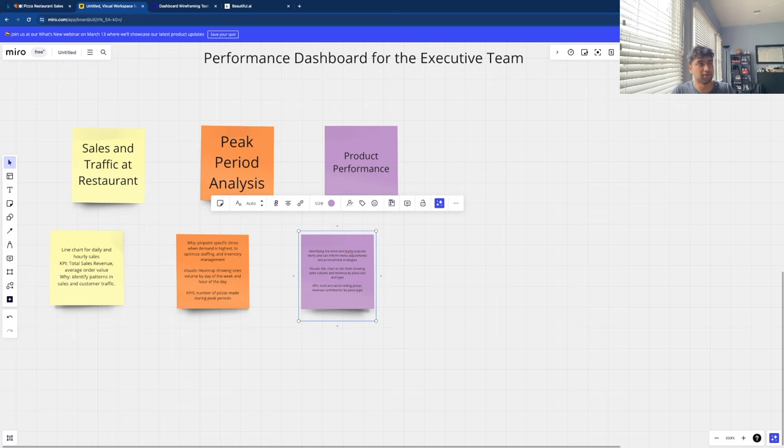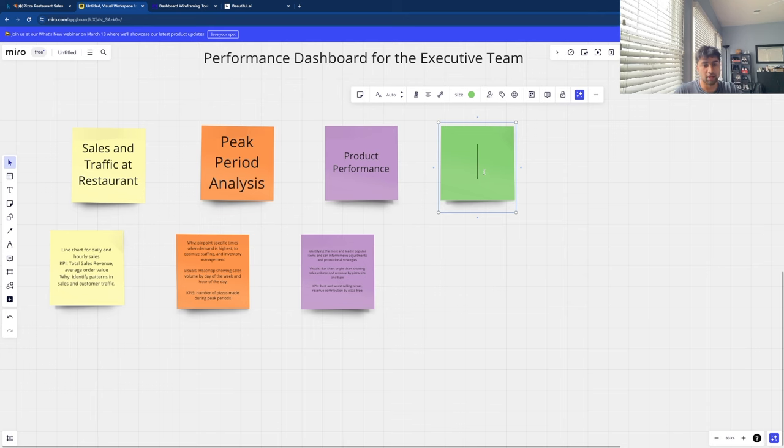So let's go ahead and think about why we'd want this. At a lot of these restaurants and e-commerce stores, they follow something called the Pareto principle, where 20% of their product offering or service offering, or even customers, are contributing to 80% of their revenue. So if you have something that's just not getting sold, but you're spending time making it, but you're just throwing it away at the end of the day, you want to discontinue that product. So that's why it's an important metric for our executive team.